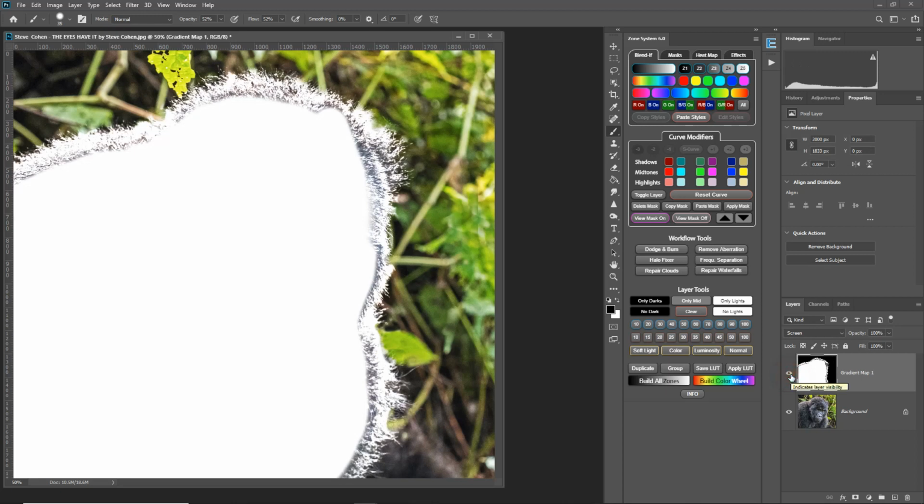So this is going to give me a mask. What we will do actually is reverse, go back to white again, and we're just going to paint in here. Let's put my flow, so my opacity, back up again.